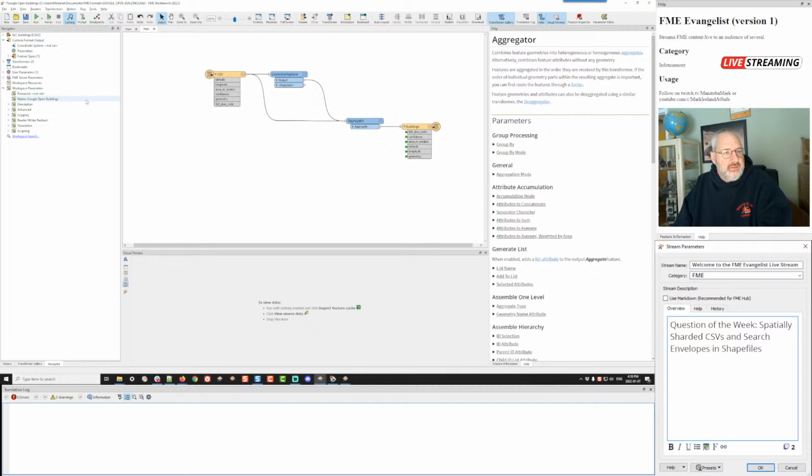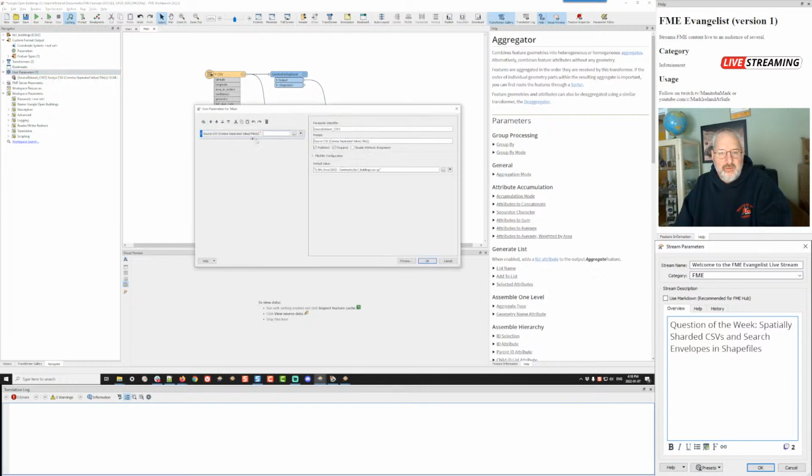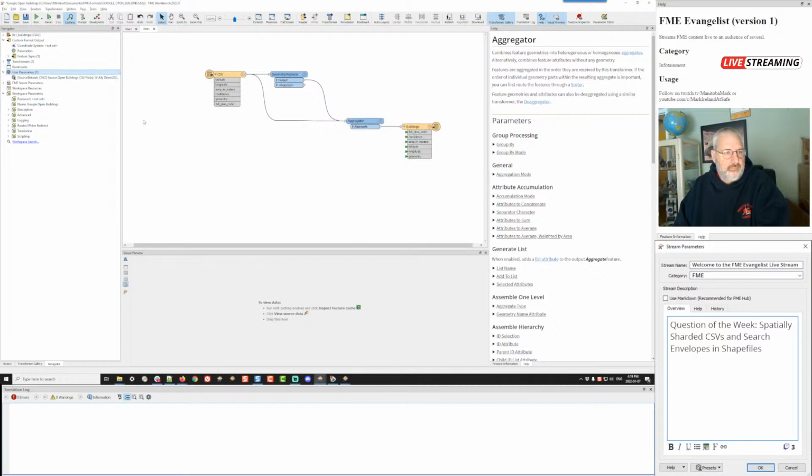See, I wonder if we can... Actually, yes, we can add user parameters. So I can say source, open buildings CSV file. Oops. Required, default value. Perhaps we'll see what happens with that. Oops.